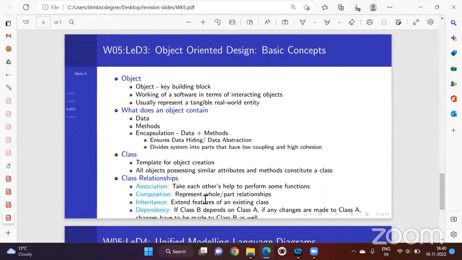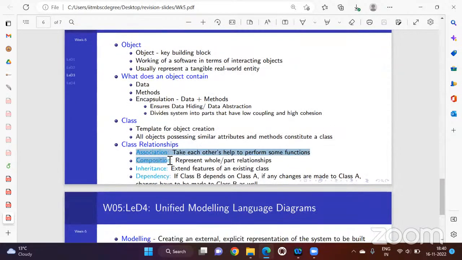Then we go to object orientation. In object orientation, these relations are very, very important. If you have solved the graded assignments, there are two kinds of questions you could check out. One is we give a scenario and ask you, is it an association, a composition, an inheritance, or a dependency, right? And the second kind, we give a figure, a class diagram, and ask you to find out what kind of class relation we have. So we need to prepare for both kinds of things, right?